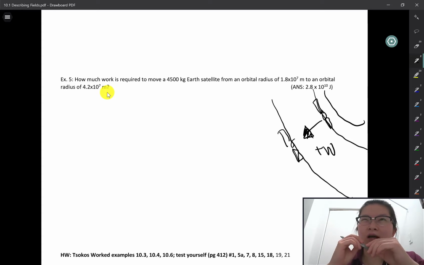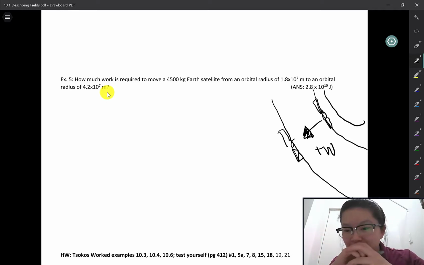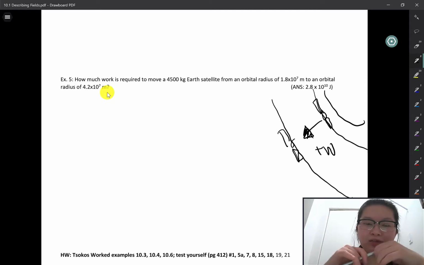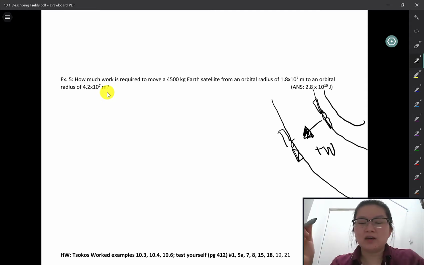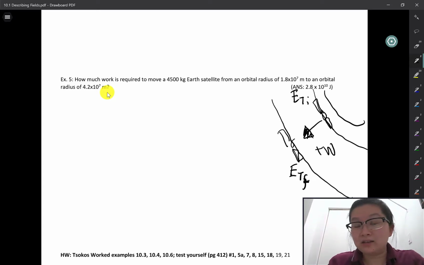But at the same time, you have a satellite that is further away from the Earth. It's not going to need as much speed to stay in orbit. So you would have to see how the kinetic energy changes, as well as how the potential energy changes. If you had to account for both, that's going to be tricky. But we do know that both of these satellites have a total energy at each point. So at the further away point, I'll call that total energy final, and the total energy initial is where the satellite is closer.